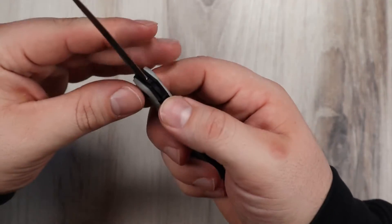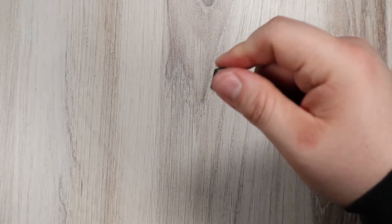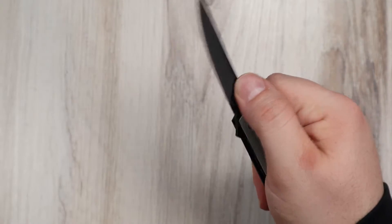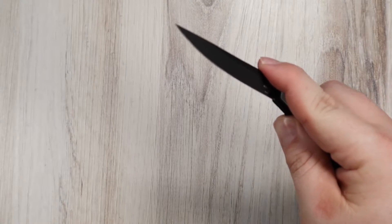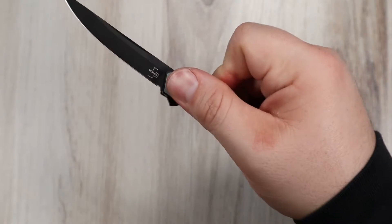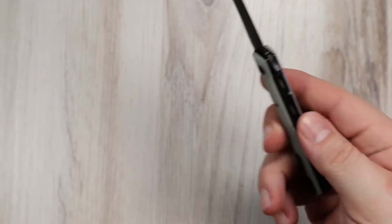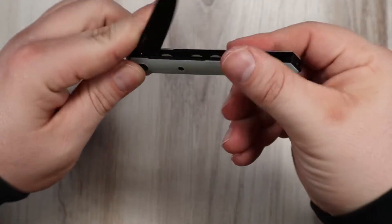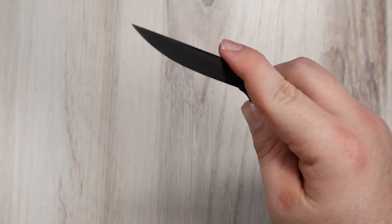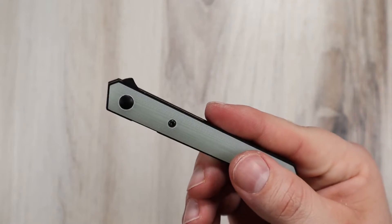It takes a bit of practice to open and close this reliably. I've seen people pick this knife up, not pay close attention, try to flip it open, and it doesn't work — they might write it off because it's not immediately straightforward. The trick is to roll your finger all the way through and down, and just like that it snaps open really quick and satisfying. Your hand is left in a perfect position to use the knife. It has a smaller tab, which is exactly what this knife needs — it won't snag and barely impacts the already super slim profile.